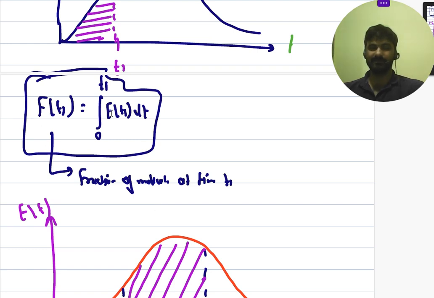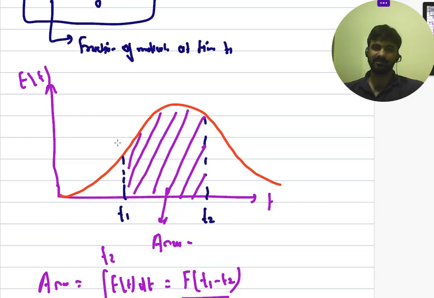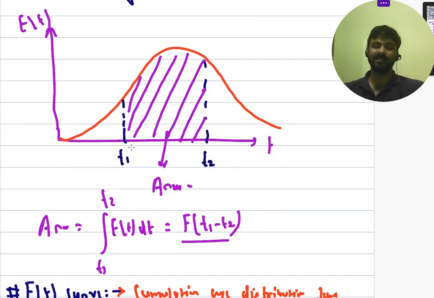Now when we talk about F(t), that is the fraction of molecules at time t1. If I want to calculate how many molecules are at the exit of the reactor between time 0 to t1, or between t1 to t2, or up to any particular time, that is called the cumulative age distribution. So 0 to t1 we can calculate: looking at the E(t) versus time curve, at time t1 you can calculate the area from 0 to t1 of E(t) dt, and again the area between 0 and t2 of E(t) dt.